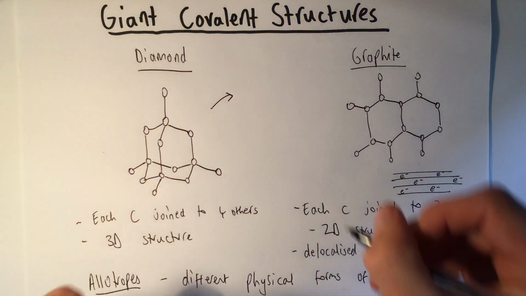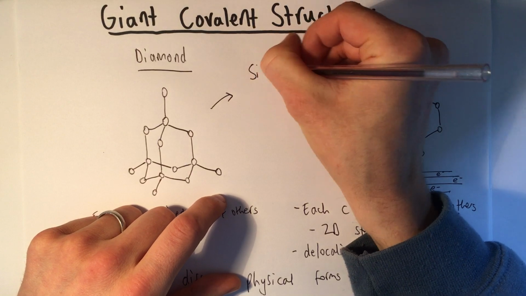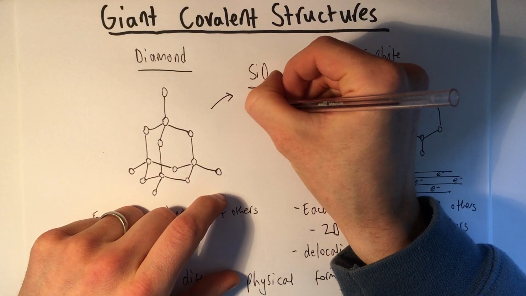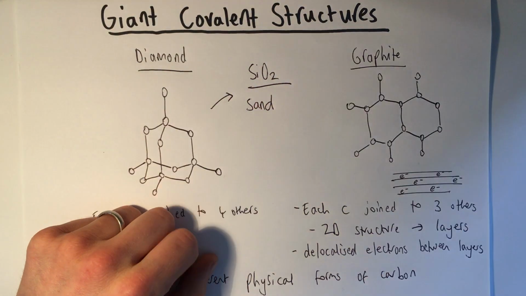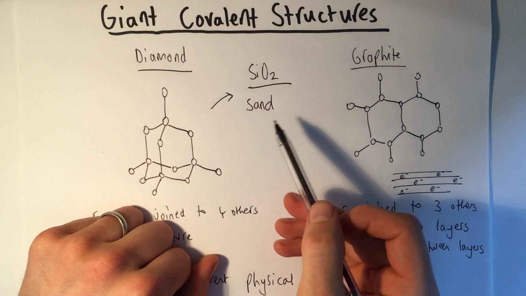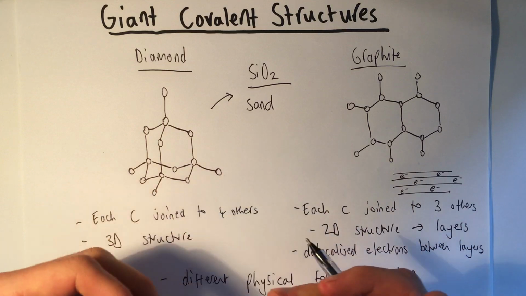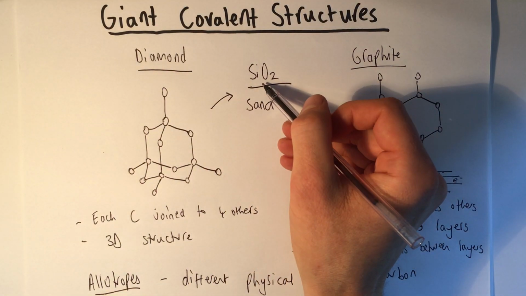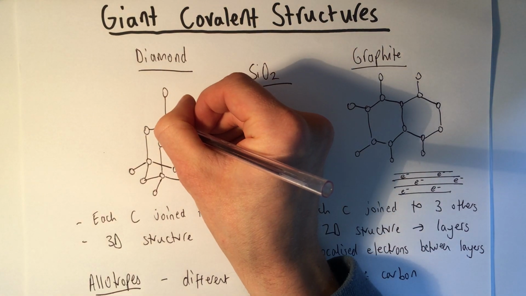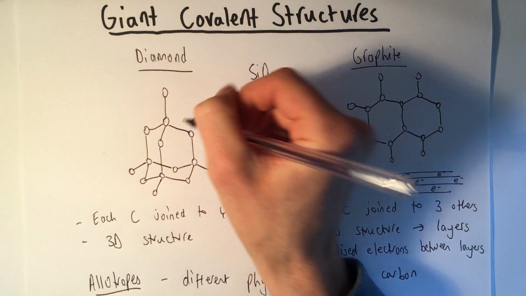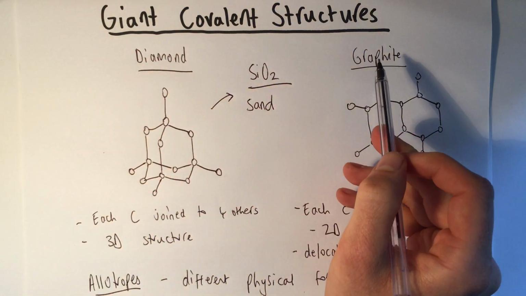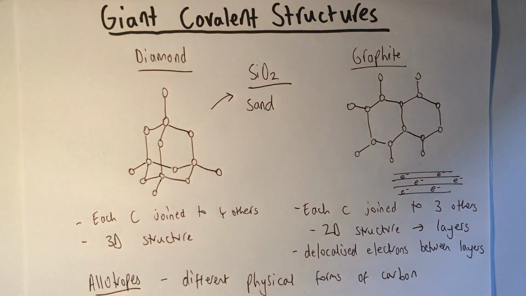And just the other one, you've got to know that diamond and graphite are giant covalent structures. There's one other that's really important to note, and that is silicon dioxide, which you might not have heard of, but silicon dioxide is what most sand is made from. So that's the reason why sand and diamond are both very hard solids. They have the same structure. So in this case, you just imagine instead of this being carbon atoms, these are alternating silicon and oxygen atoms. Those are your three that you need to remember have got a giant covalent structure.